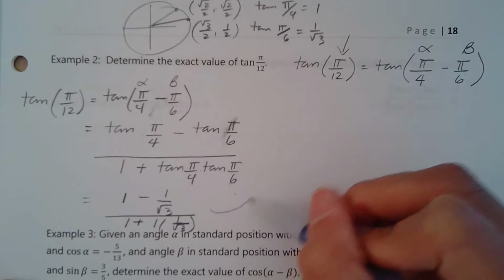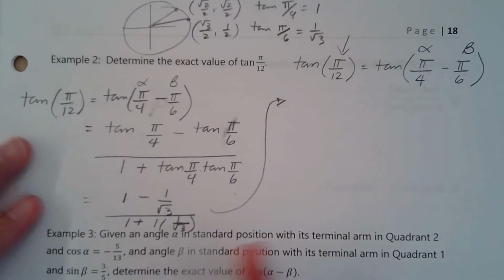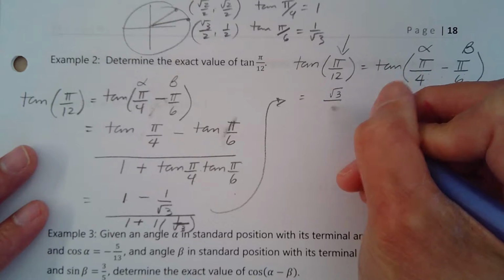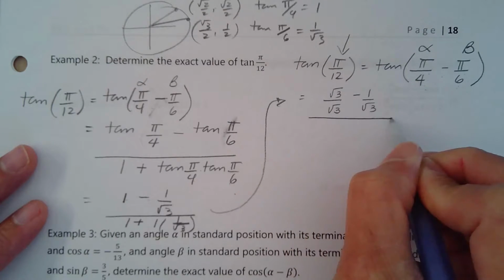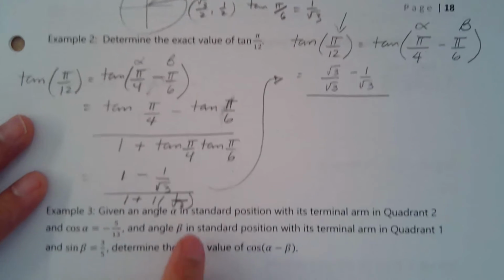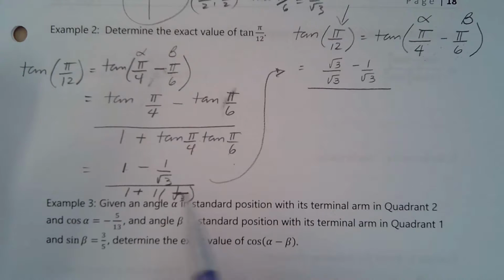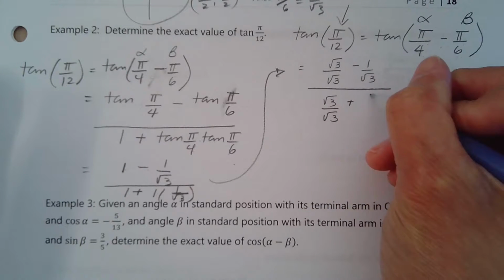Okay, so now let's bring it up there. 1 minus 1 over root of 3. Well, how can we simplify this thing? We need to have a common denominator, right? Our common denominator would be root of 3, so we can go root of 3 over root of 3 minus 1 over root of 3, all over, what's the lowest common denominator here? It's going to be root of 3 as well, and it's going to be 1 times 1 over root of 3, so it's going to be root of 3 over root of 3 plus 1 over root of 3.